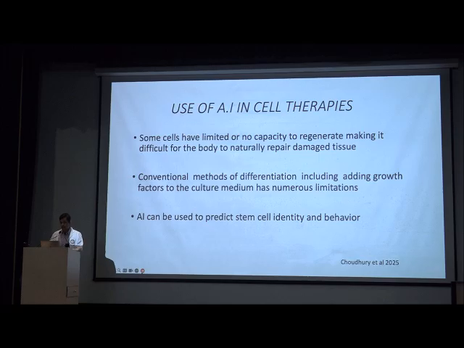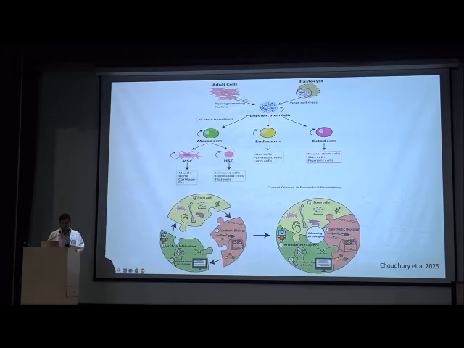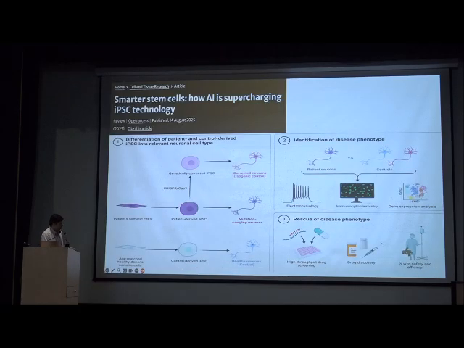But I think coming to the next part, which is how do you use artificial intelligence in cell therapies? There has been some very recent work. As I had shown you earlier, there are a lot of challenges in predicting response. There are a lot of challenges in whether it will proliferate or not. So can you use an artificial intelligence model to predict cell therapies? If you look here at a basic concept diagram, you have adult cells, you have blastocytes, you have stem cells here, and you have a machine learning model which can be used to predict what happens to these stem cells, whether there'll be an adequate number, whether there'll be adequate instillation. So this is an article published just 2 days back, which looked at how AI was helping in iPSC technology, the pluripotent stem cells, which I had just shown.